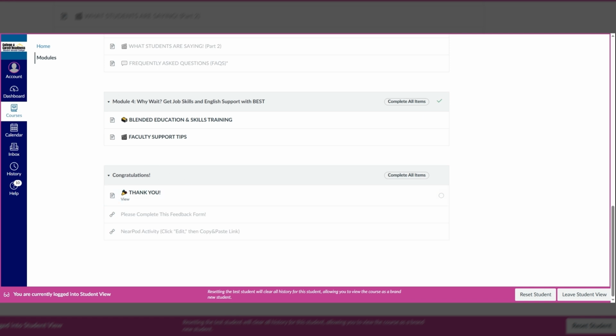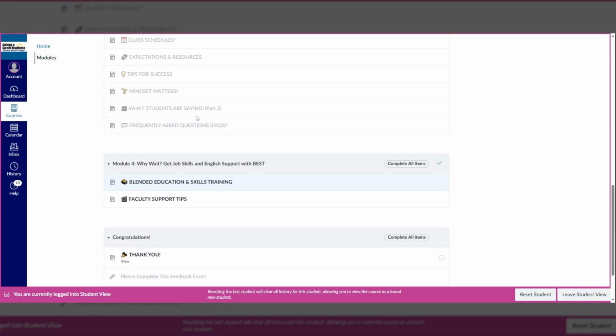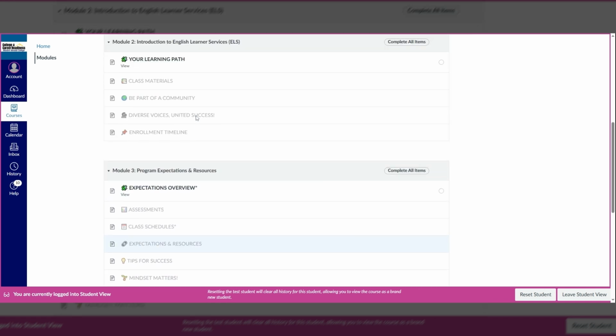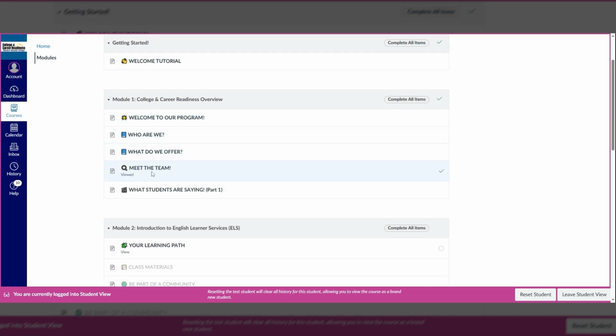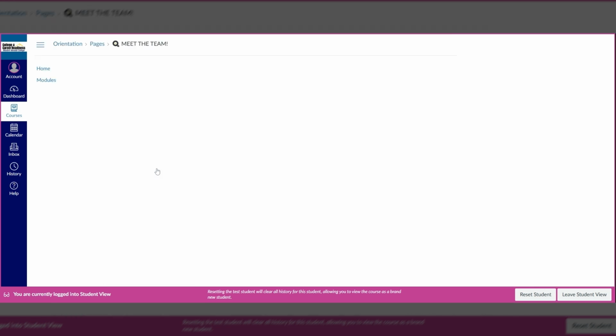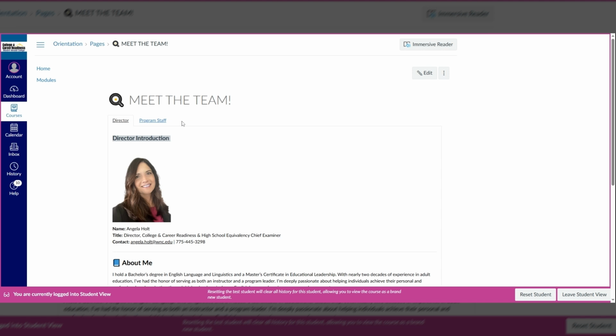If you need to take a break, make a note of the module you're on. Each module has the title written at the top of the page. For example, Meet the Team was the module we were at, and the title is right at the top of the page.